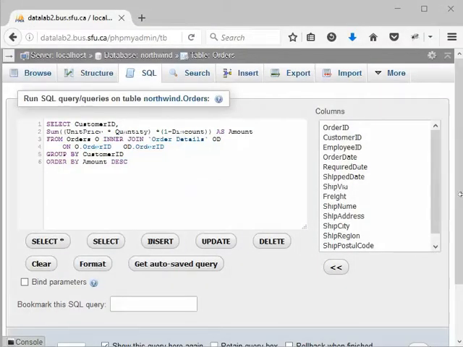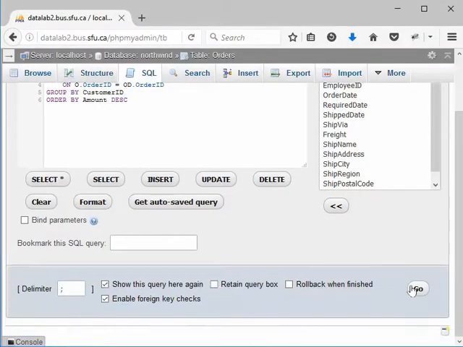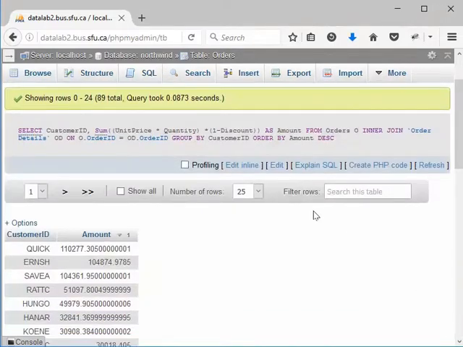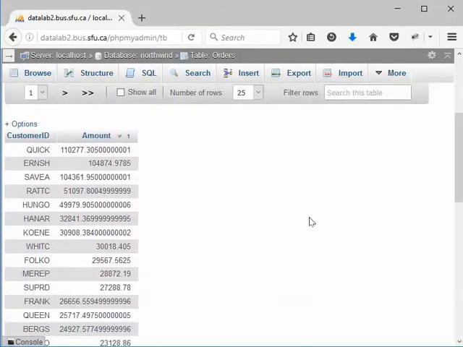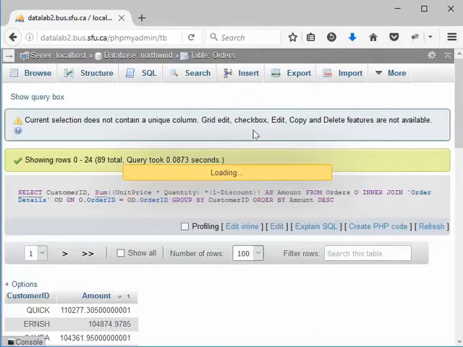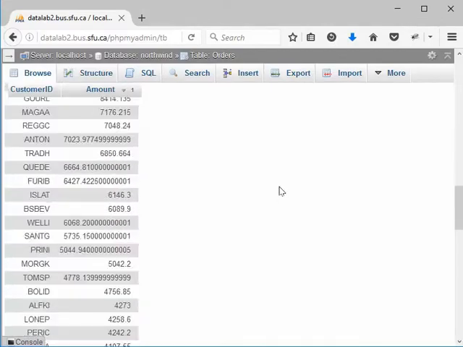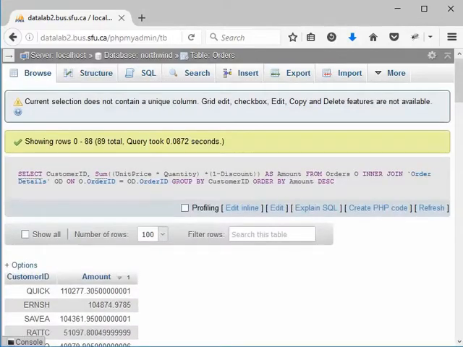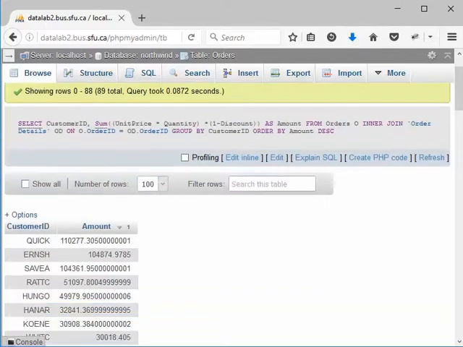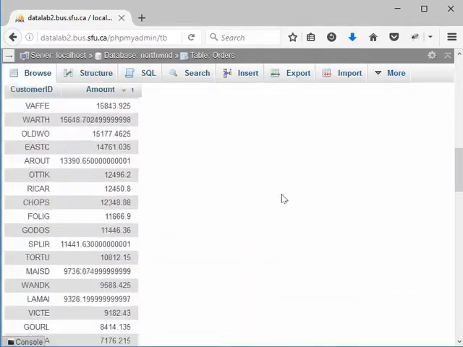Let me now run this query and see what we get. So I click on Go, and the results don't look that good. And as you may have noticed, I only get a subset of the results. The web-based tool paginates my results so I don't crash my browser. What if I want to make this pretty or make it into a graph or something like that? I might want to export it into Excel.